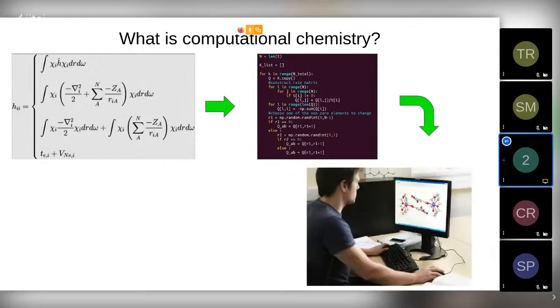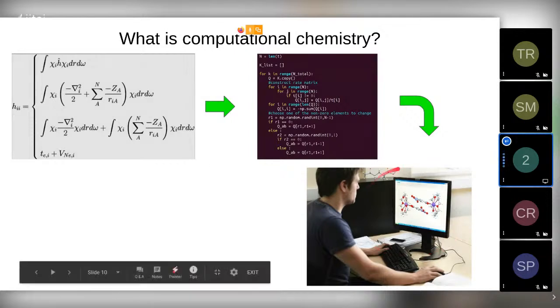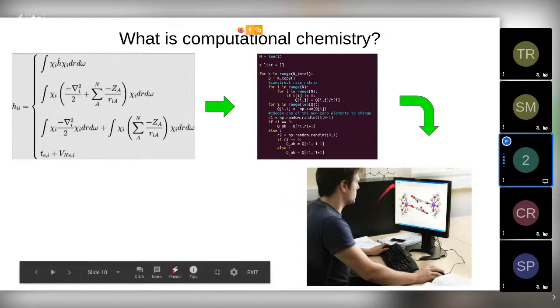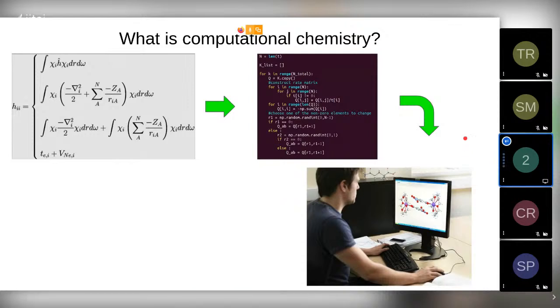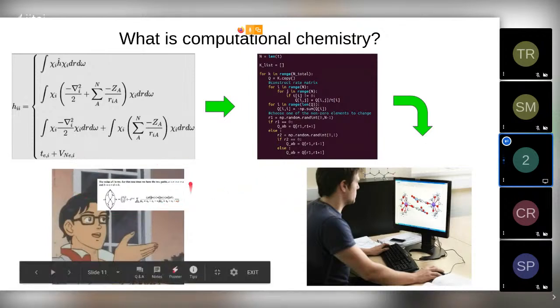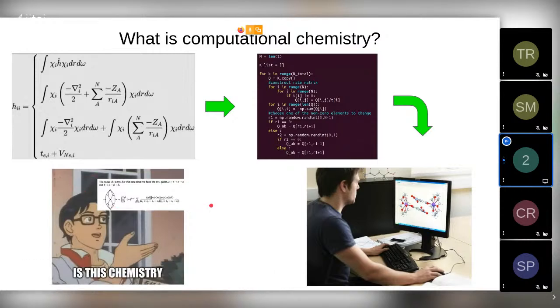Then the code will predict the molecular properties, which include the structure, charge distribution, and other properties like dipole moments and so on, and also the dynamics and the interaction of different molecules, which we can visualize in the form of molecular modeling software available for different computing systems. Now, looking at this, you might think that this is a process which a computer scientist should do. So, is this chemistry? Because what the theoretical chemist or computational chemist is doing is basically concerning themselves with a lot of equations and things like that.